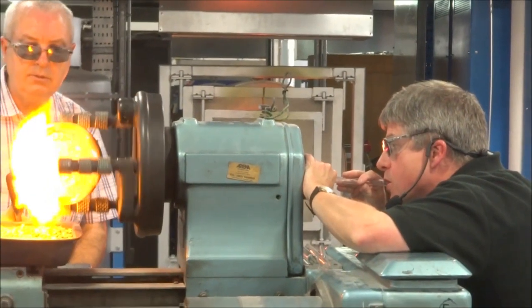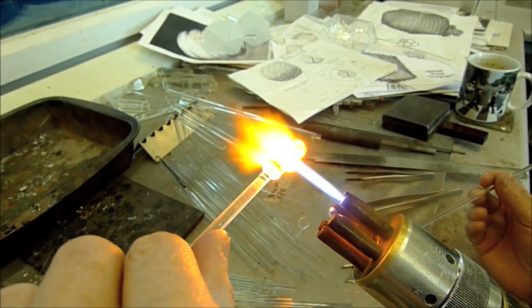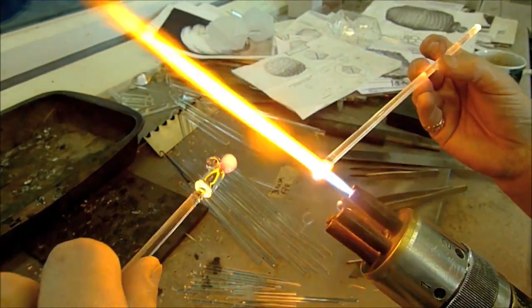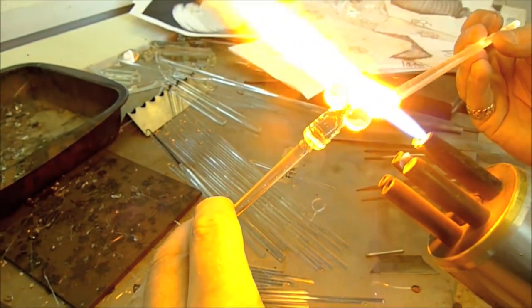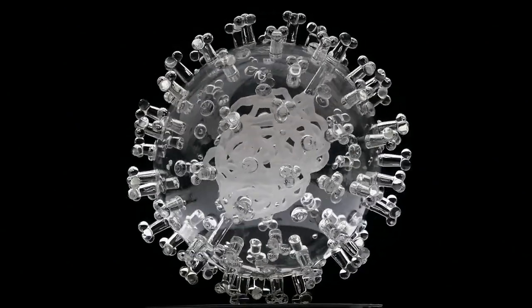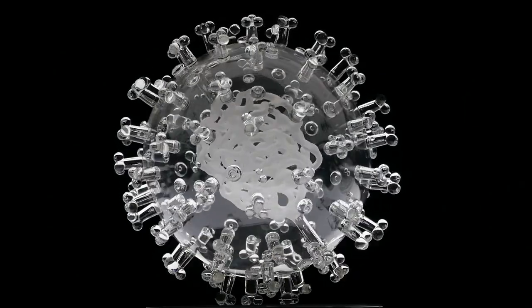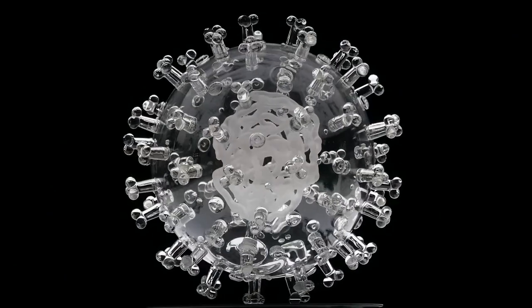We've been producing these glass sculptures of viruses for over 10 years, with a team of skilled glassblowers. They're made with scientific glassware techniques — you start with cold glass that you then melt, heat, and fuse together, the same techniques used to make distilleries and test tubes. About eight weeks ago, before the pandemic really took hold, a university in America said they wanted the latest COVID-19 sculpture to help illustrate their research. That got produced and was literally finished about a week ago. I showed it to the press and the imagery has just gone — it's been used to help communicate the nature of the virus.